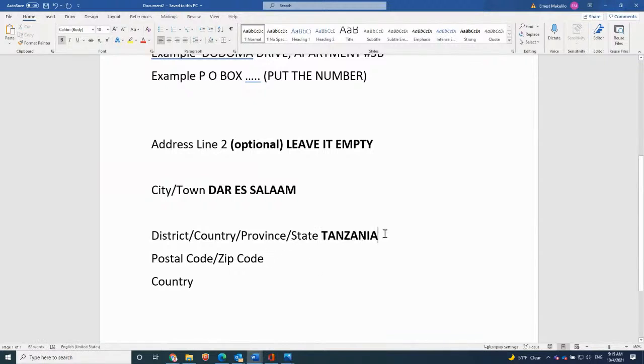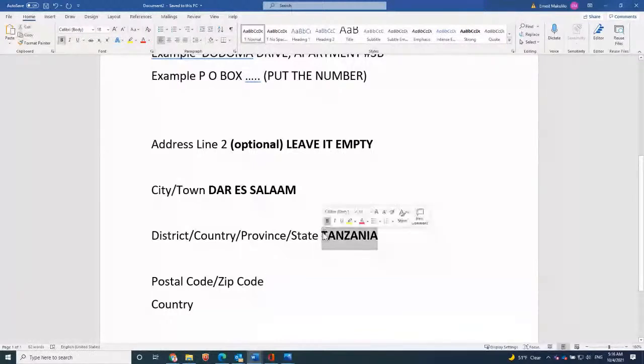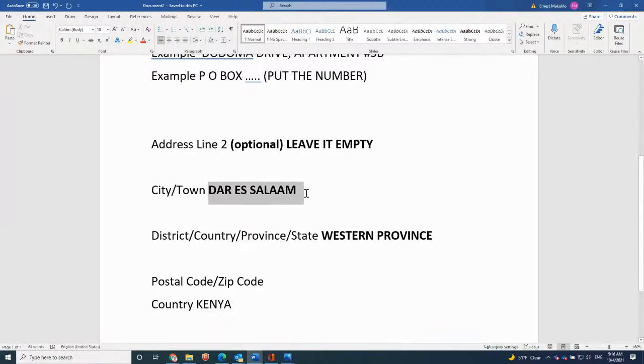Postal code and or zip code. Just assume there is no zip code in many African countries. Some people have a district. I'm giving you an example. For instance, in Dar es Salaam, you can have a district like Ilala, or you can have a state, Igbo state, or province, Western province. For people in Kenya, if you are in Kisumu, Western province, you can put it that way. You can put the name of the province if you want, and the country can come and go there. If it is Kenya, you put Kenya. So let's say it's Kisumu, you put Western province.